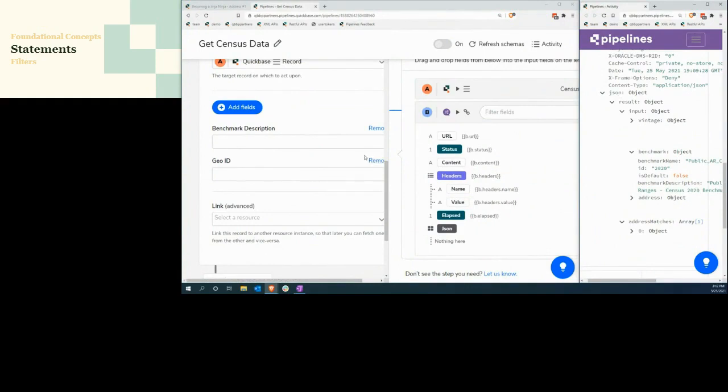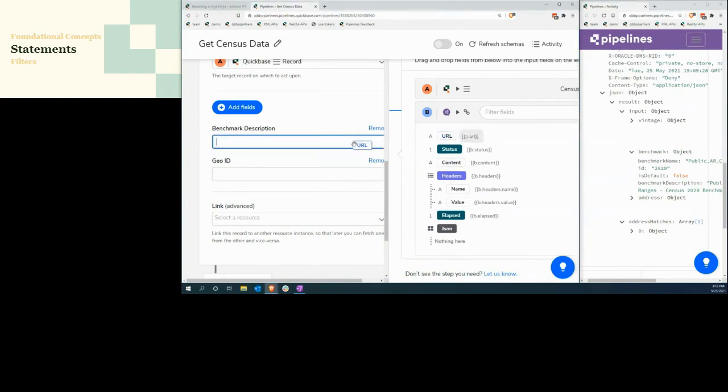So I want to write a Jinja expression that will follow that trail all the way down to benchmark description, grabbing that value. First things first, I can pull over any one of these. As you see in the center panel here, they all have two curly braces at both the beginning and the end, meaning each of these is actually a Jinja expression.